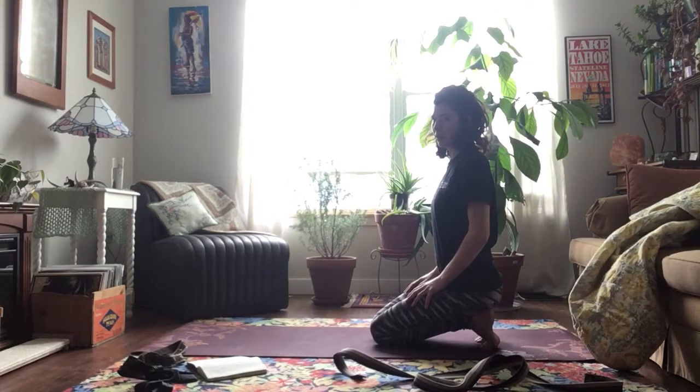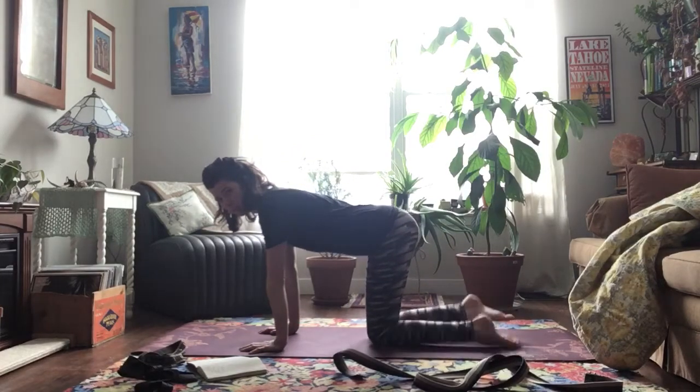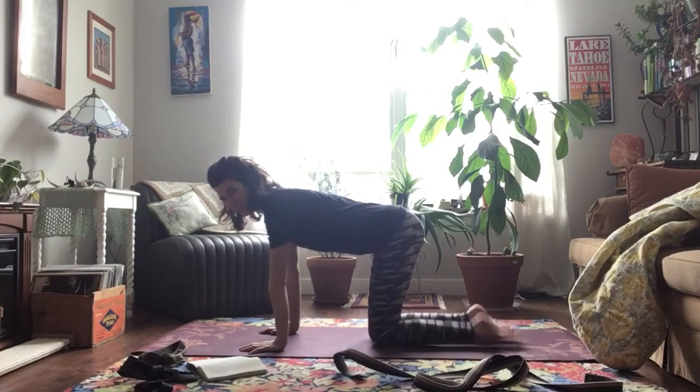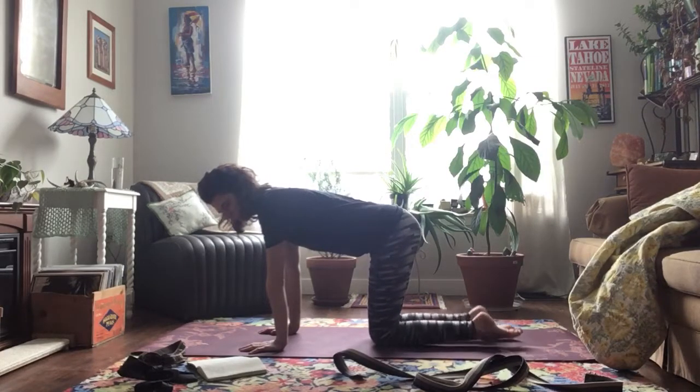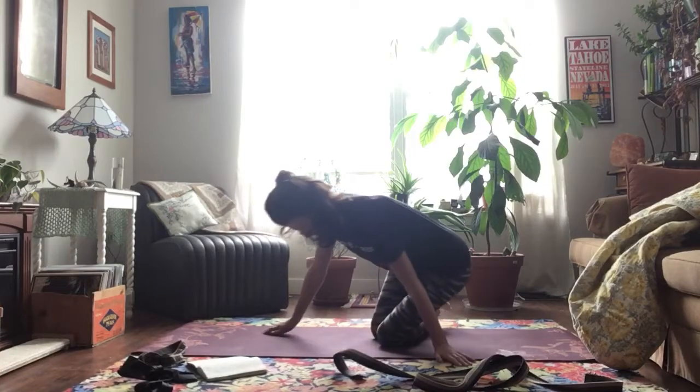We'll take 3 breaths. See if you can melt the shoulders down the spine a little bit more. Good, and now rock forward and we'll just slap the feet on top of the mat, just relaxing them a little bit. Begin to swing the legs around.